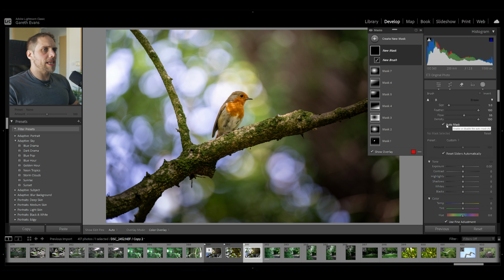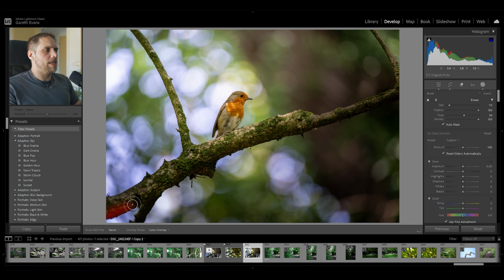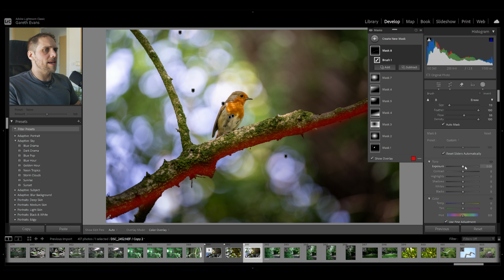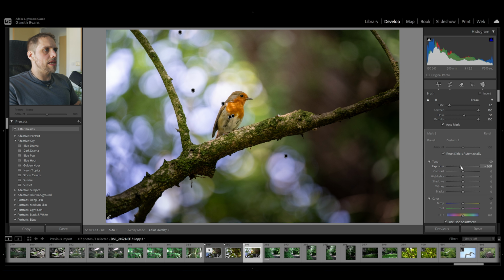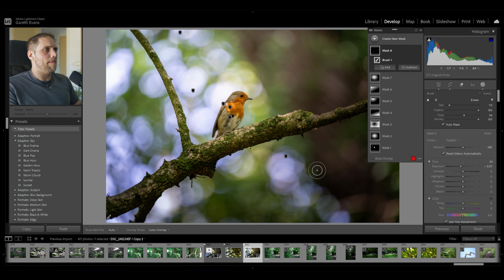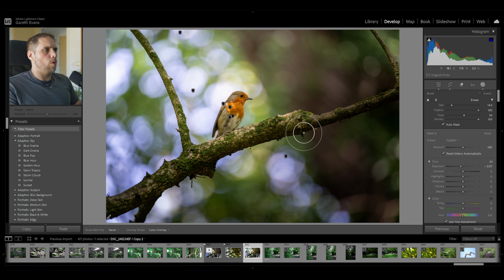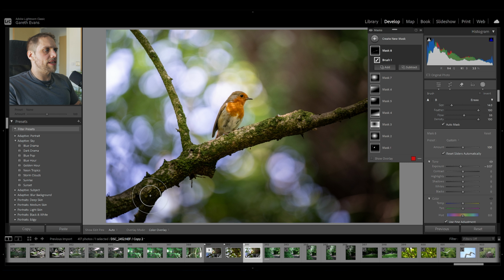I've got auto mask here ticked on. That's going to help me essentially color inside the lines. So let's just go ahead and paint the underside of this branch. With auto mask ticked on, it should do a pretty good job of helping me stick to the branch. It is doing a good job of that. I can then just darken this a little bit. It just adds a little bit of depth to the image, which I quite like. If I do a bit of this, I can just feather this a bit more onto the branch.